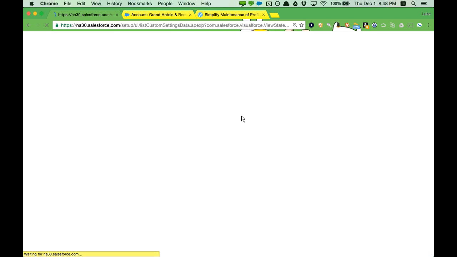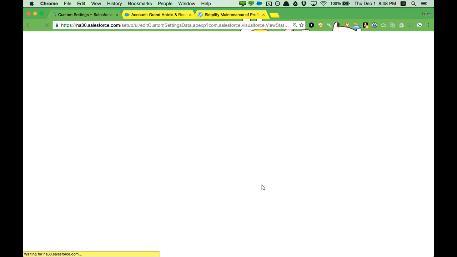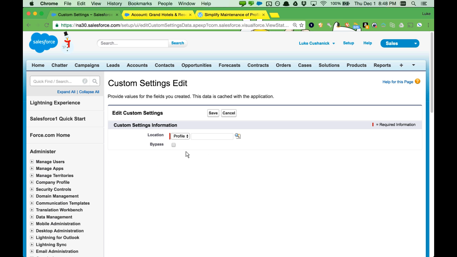And this threw my admin team off when they were playing around with these. So you look at this and you see, well, there's nothing here under org default level values. And you might be tempted to go to new and think, well, I'll create my org defaults here. But no, this only gives you profile and user.